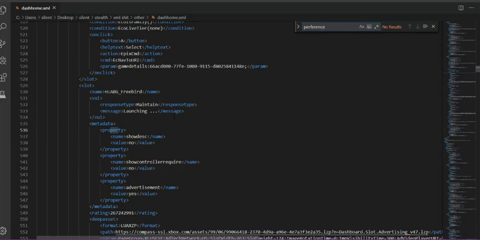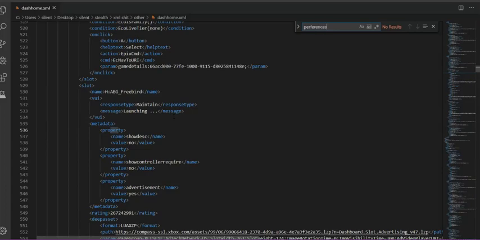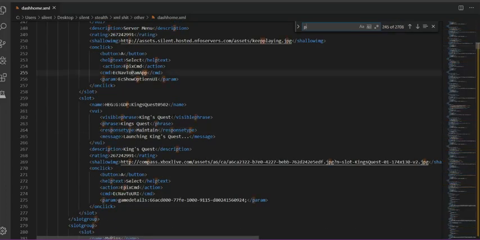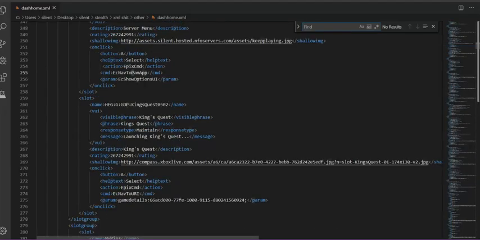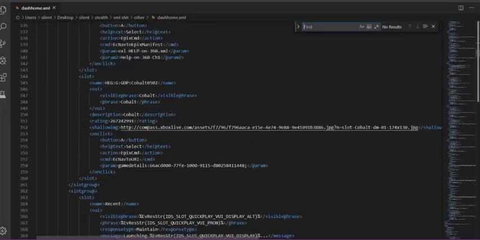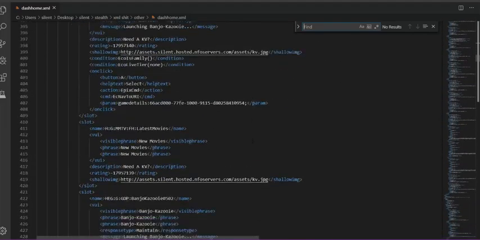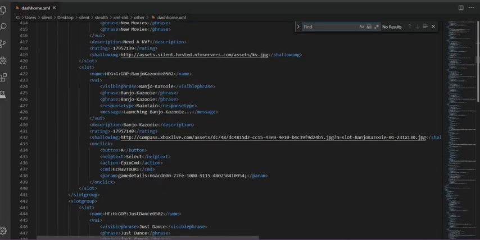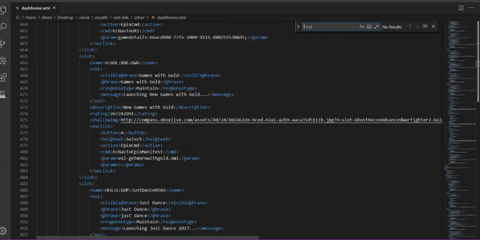I was messing with this the other day, and maybe not. I remember I saw it. It's like options UI or something like that. Give me a minute here and I'll find it.